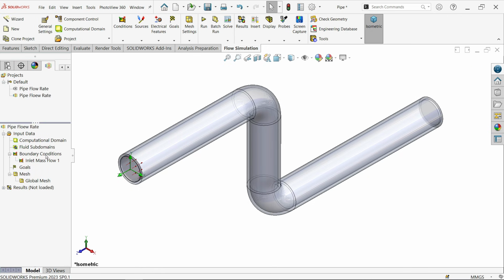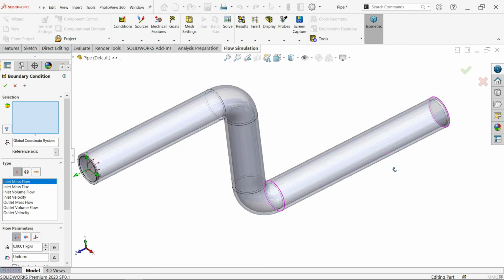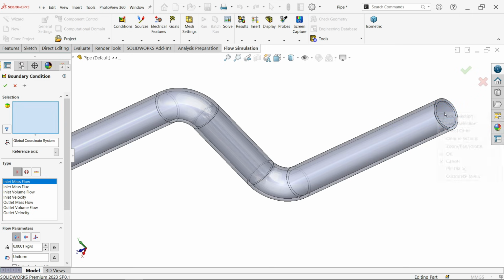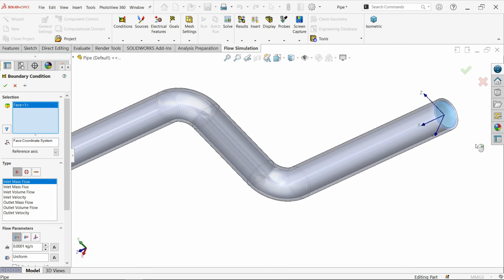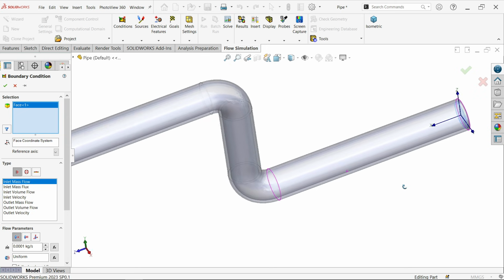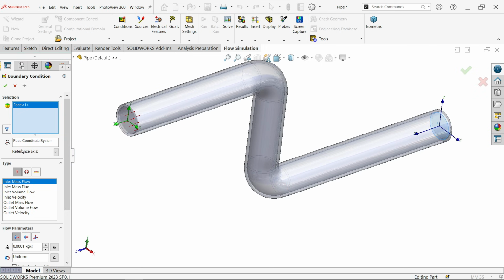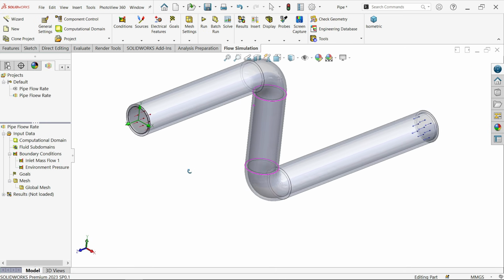Again, right click. Insert boundary condition. Let's define it for the exit at the environment. So right click on the lid. Select other and select the internal face of the lid. Okay. We selected here. Now here I am going to choose type pressure opening, environment pressure. Now this is the ideal temperature and bar. Let's keep it as it is. Okay.